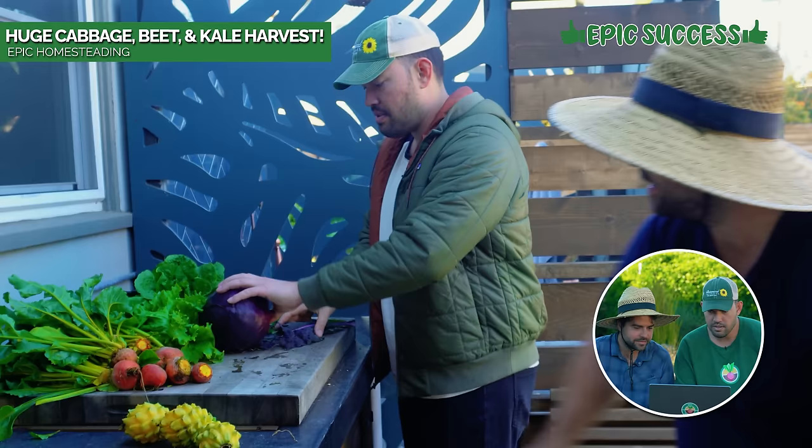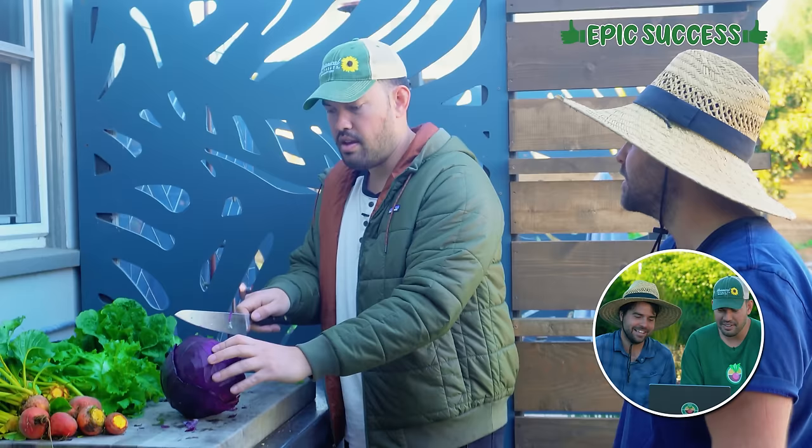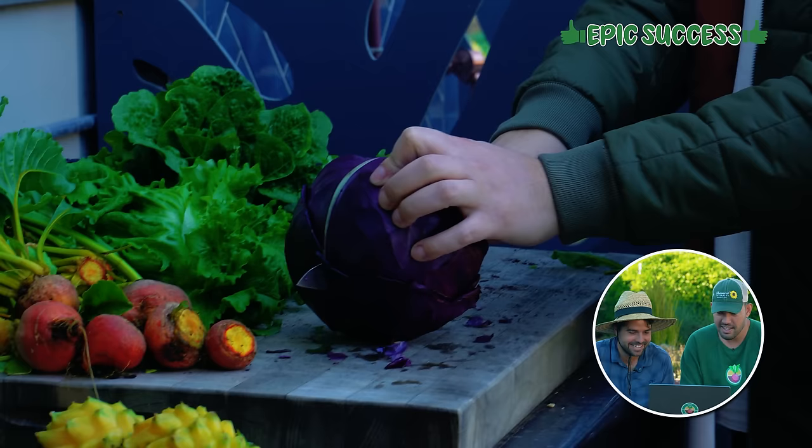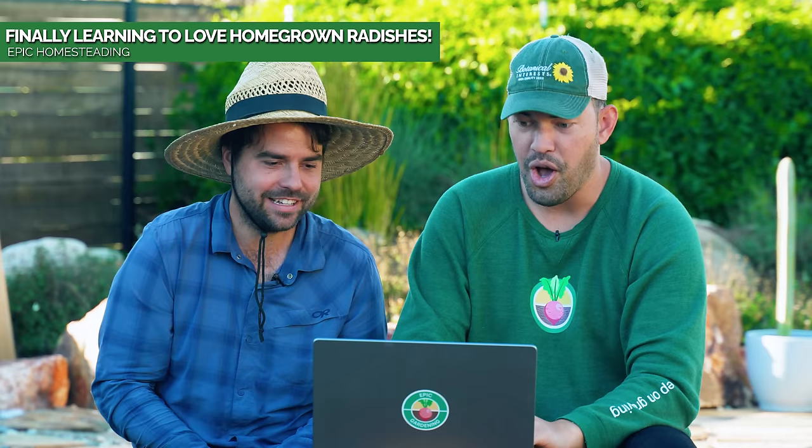First up — this is from the Homestead Channel. This is old Cabbage Daddy. That sound when you cut into it — it hits the same every time. That crispness. That's a perfect purple cabbage. The win we had there really was the timing of the plant and keeping a nice amount of compost on it when it was growing, because cabbage is really just leaves — it's all nitrogen-based. You want a lot of organic matter.